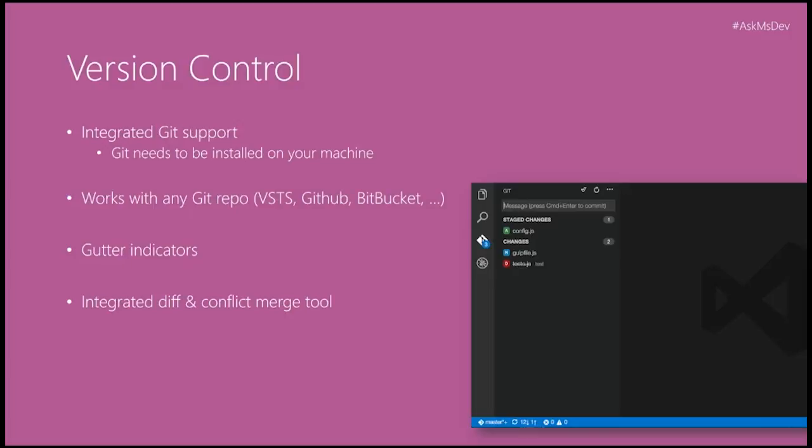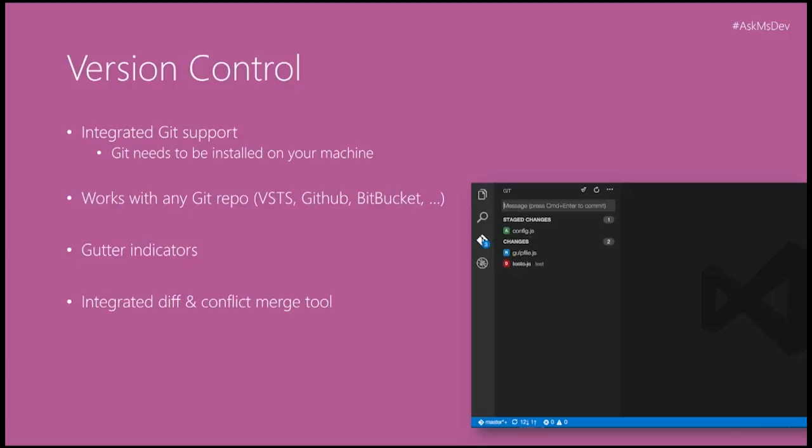Visual Studio Code has built-in support for Git repositories. You can connect it with any Git repository, no matter where it is, whether it's a local Git repo, or one hosted on Visual Studio Team Services, GitHub, Bitbucket, any type of Git repo is possible.